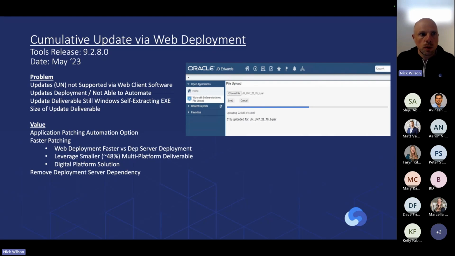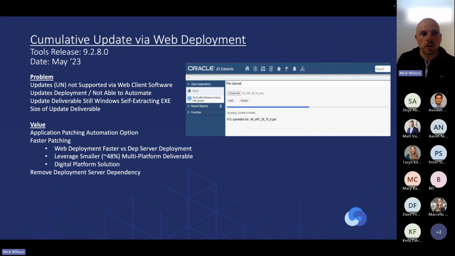Moving on as well to the latest release in May of this year. A couple more on the not minor side, but they are more on the interesting side, and they will help us again reduce the overall time spent applying the updates. So this one here is uploading the release 23 or release 24 ESU cumulative update through the web. Prior to release 24, you could only apply ESUs or a batch of ESUs, but you could not upload the actual cumulative update until now.